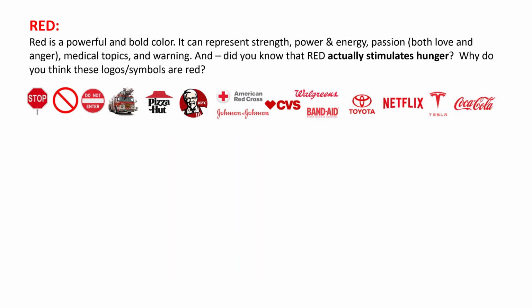Red can be power, strength, and it also can be passion, both extreme passion in the area of love or in the area of anger. It can mean evil, it can mean warning, and it can have things to do with medicine because red is the color of blood. So red is a very, very important color, and it means a lot of things.